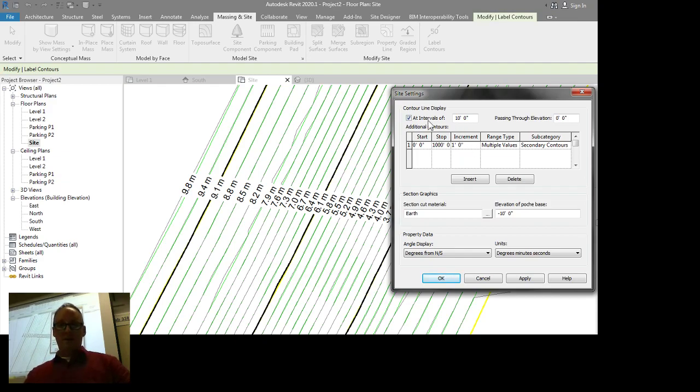So what I want to do is set our intervals for major contours to 5 meters. So put in 5M. So even on an imperial project, you can specify 5-meter intervals, just like you're seeing there. 5M will do it. And then it'll convert it to imperial as soon as I keep going here. So 16'4". Don't worry about it. It's still 5 meters. And we're going to set our minor contours to 1 meter intervals.